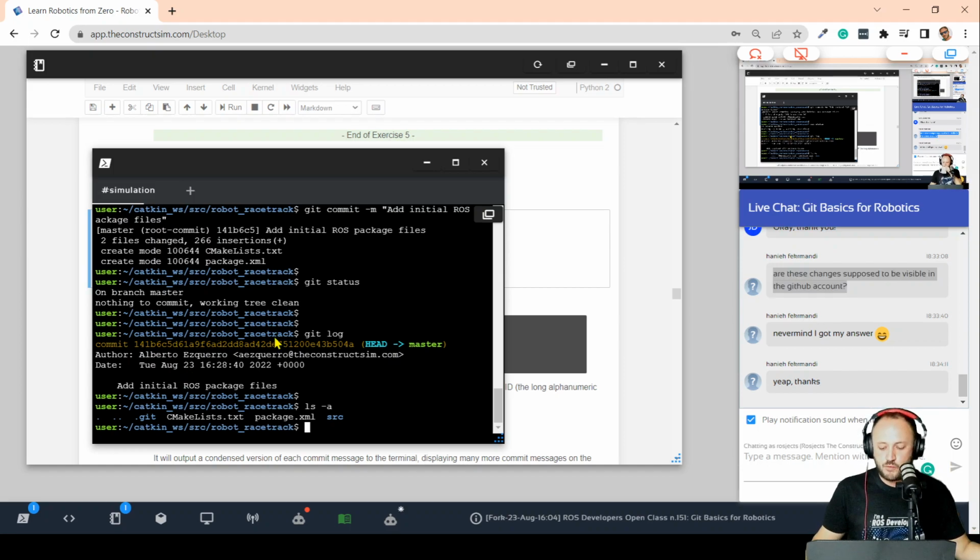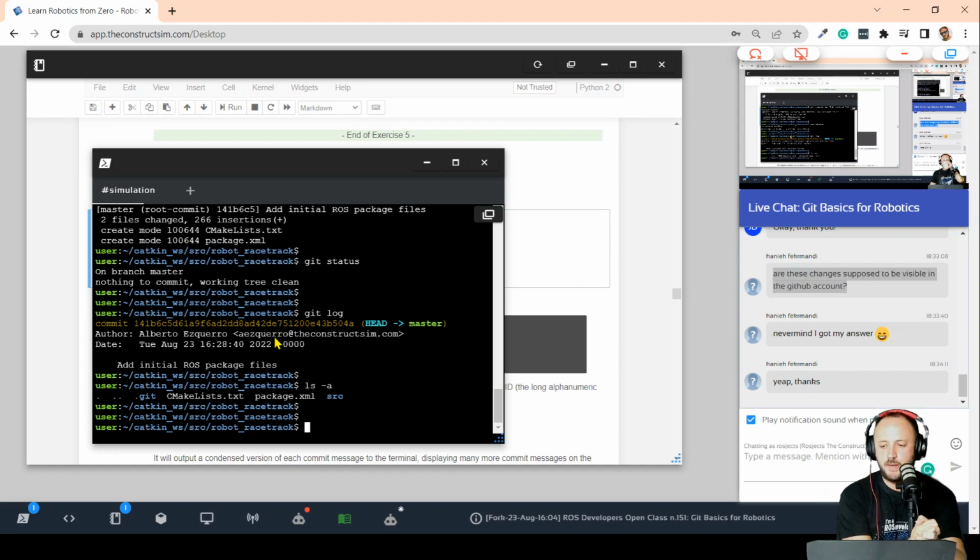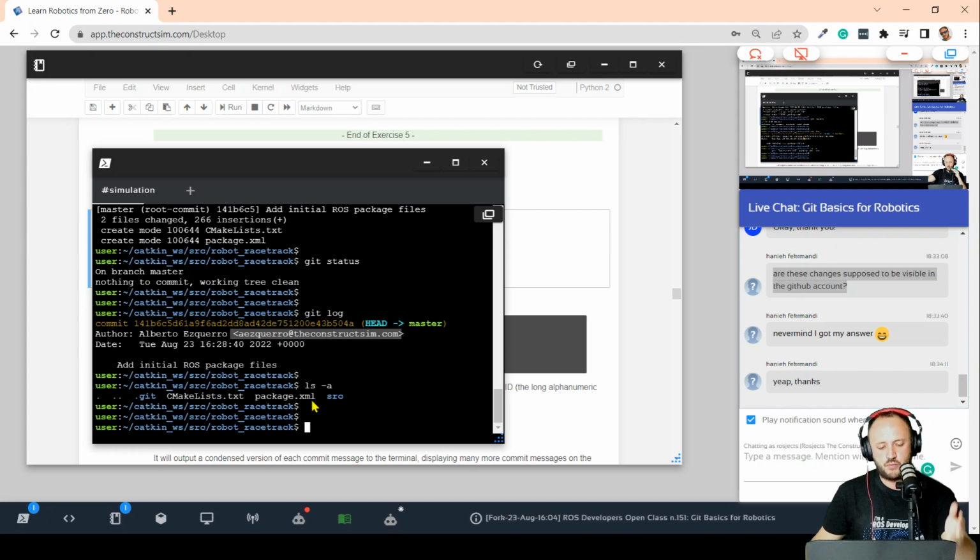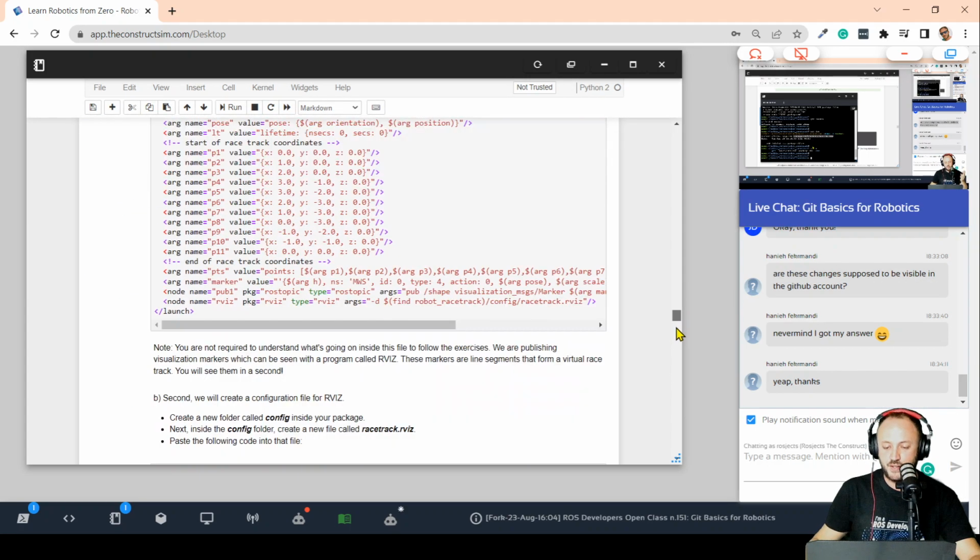Right now, this is the most simple setup, which is to create a local repository. But you are always going to be working on GitHub and with a remote origin. We are not going to cover this today. That is covered in the whole course.